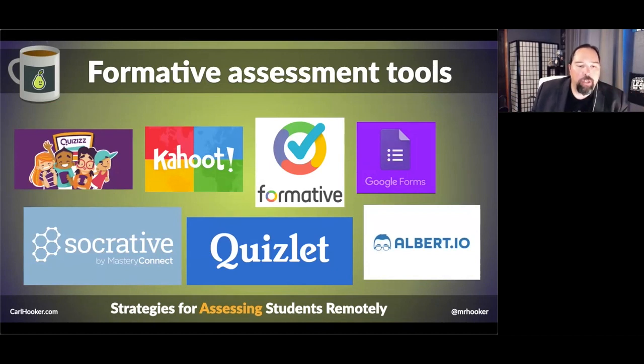When you think of Summative or Quizlet or even Google Forms, those can be a little bit longer form. They could potentially lend themselves to asynchronous, but it depends on what you want your students to do. And Albert.io, I mentioned there, is more of a summative assessment tool, but what I like about it is it has lots of different ways you can respond to questions. It's not just multiple choice or fill in the blank. You can drag your answer, draw your answer, select from a list. I think they have over 30 different types of ways you can answer questions. They also have a lot of good resources, preloaded with a ton of content. Those of you high school teachers out there watching this, it's preloaded with a ton of high school content, especially AP content.